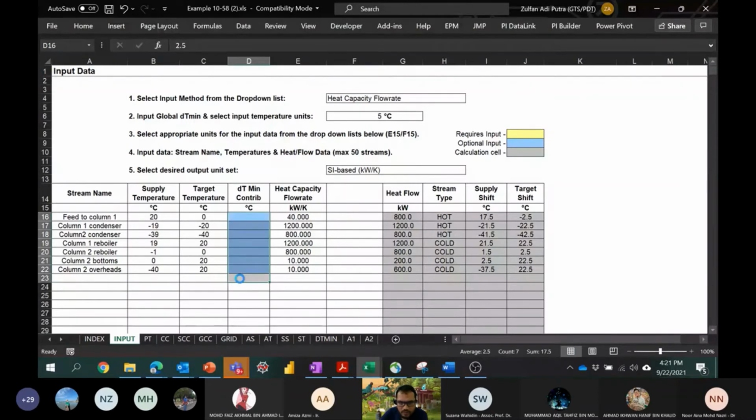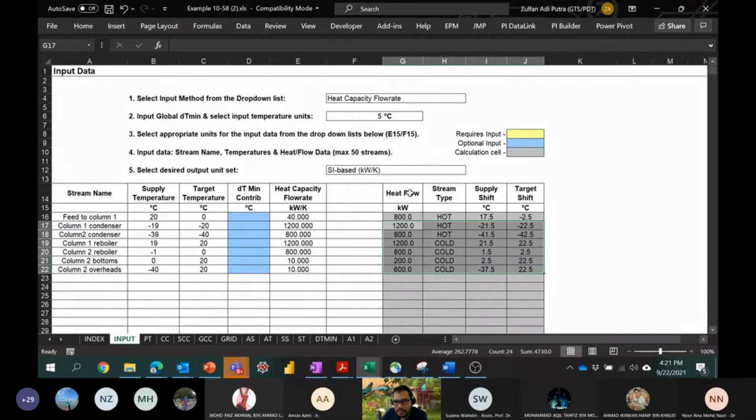I think you can, so for example, use this. So if we delete them, it will then go by default. And then we have this heat capacity that we have to key in. All of this, if it's white, that means we have to key it in, and then all these grays, it will be calculated accordingly.